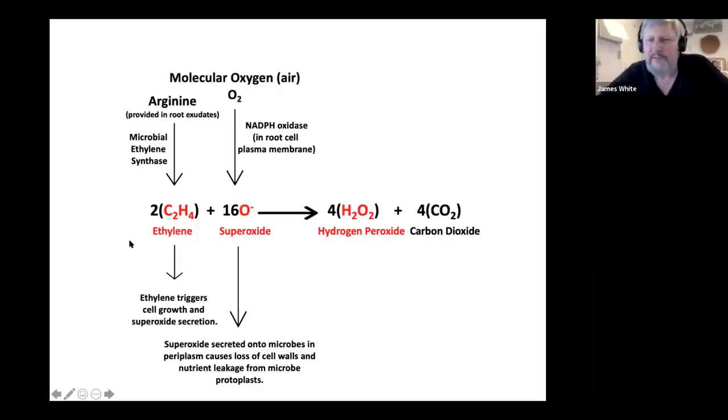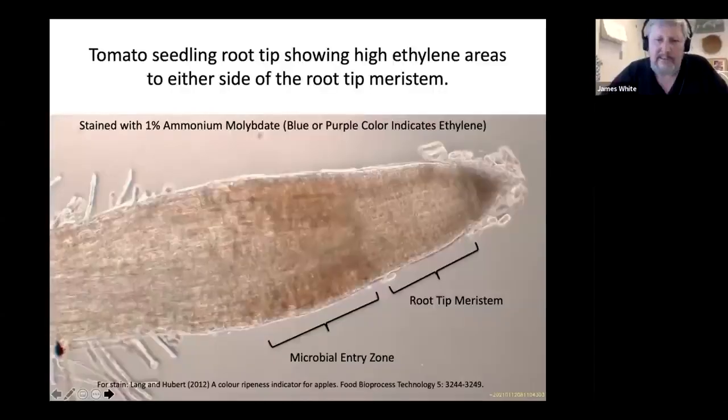And I'll just show you a few of these, just so you see what I'm talking about. Okay, one reactant is ethylene. The microbes are producing ethylene, and the plant then, in response to that ethylene production, will release sugars to the microbe, but also releases superoxide. And that superoxide then will combine with the ethylene and will form hydrogen peroxide. And so when we stain with that hydrogen peroxide stain, we're able to see the bacteria, because the hydrogen peroxide is all around those bacteria, being the product of that ethylene and superoxide combination. But of course, it's that superoxide that extracts nutrients from those bacteria. But that's a part of that interaction.